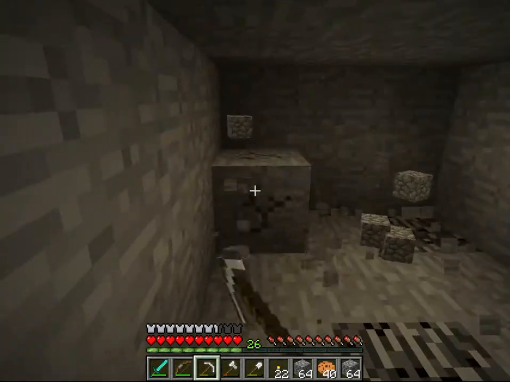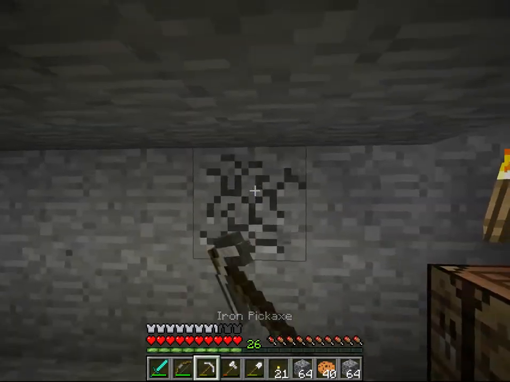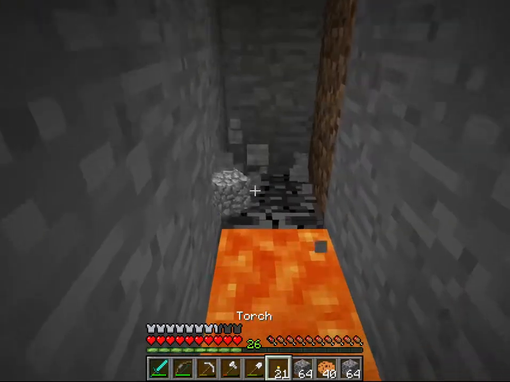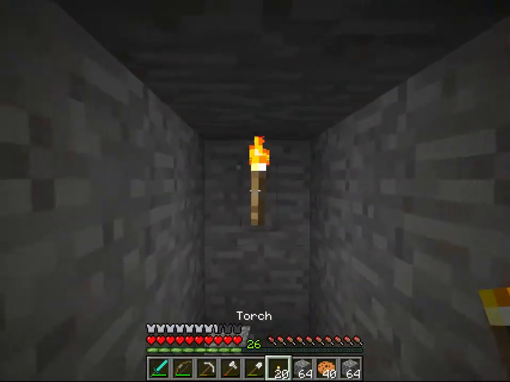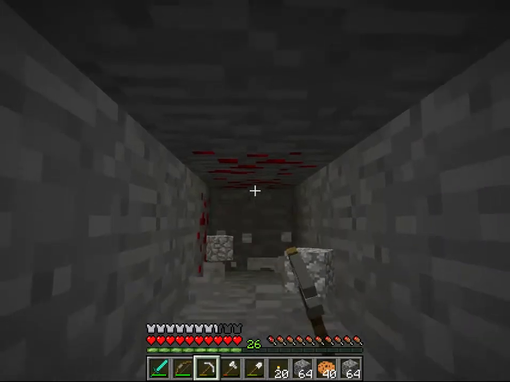So I think I'll just start like this, make it pretty far out on that side, and then I'll start by mining a tunnel here. Oh, more lava. Same lava. I might find diamonds, but it does take some practice, and you have to do it for a little while.